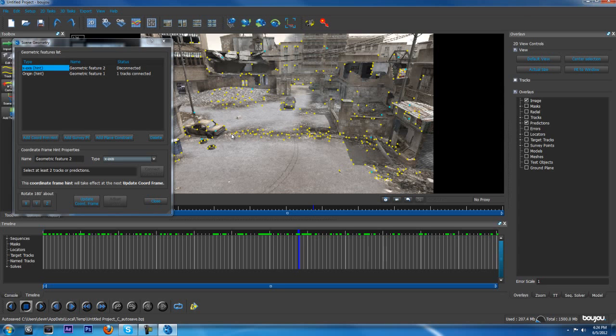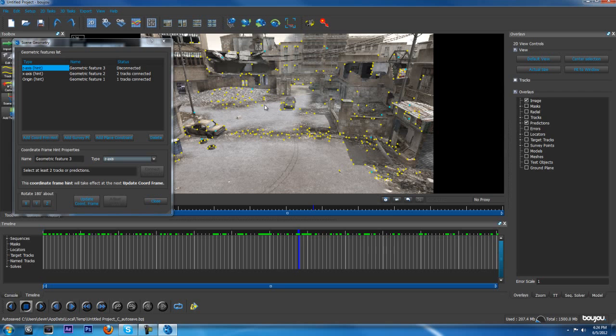So this is going to be horizontal going across this way. So let's see, these 2 points should be fine. And by the way, you can click multiple points by holding down the control button and then clicking the points that you want to click. So once you do that, click connect to selected, deselect them, add coordinate form hint, and make this z-axis.